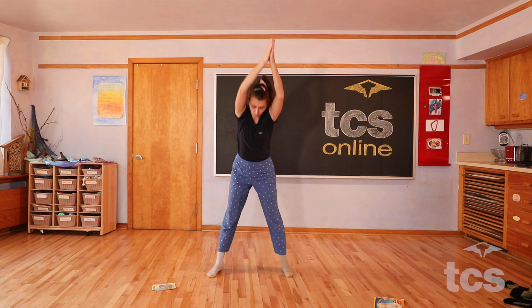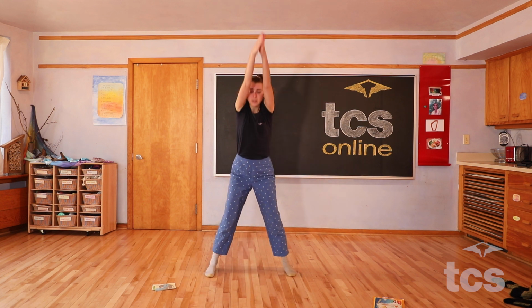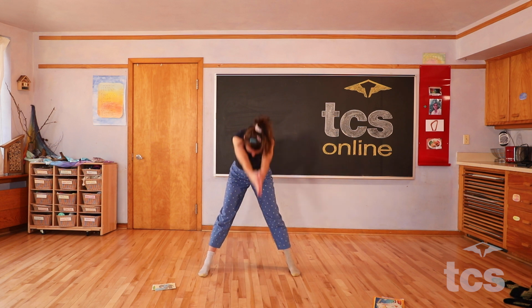So you're going to go and lean forward and try to touch the ground. And it's okay if you can't, but really try. And you're going to get that water. And arms up and shoulders up. And it feels really nice to have the cool water. So let's do it maybe two more times. So you're gonna go all the way down, get that nice water, and you're gonna shower yourself.